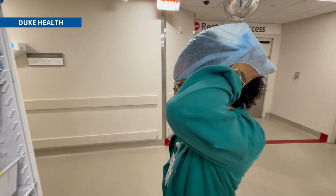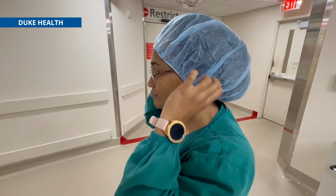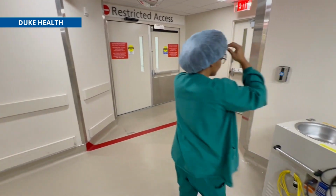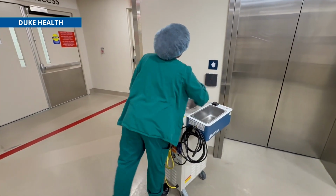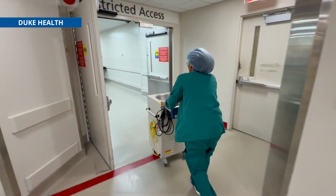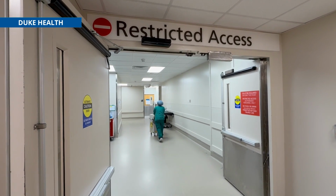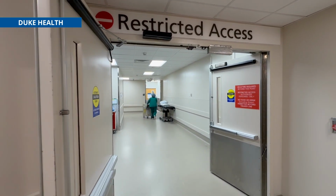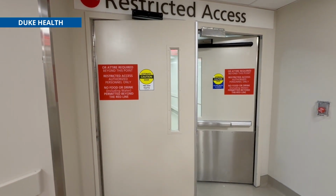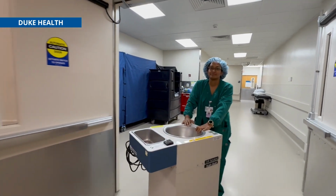And I have to make sure my hair is covered. So I have on my scrubs, but part of going into the OR is that all of our hair has to be covered with our blue bouffants. If we're a vendor, they wear red, but for all of us, we wear the blue. Everybody in the green scrubs with the hair covered is able to go into the OR, which is past this red line you possibly see on the floor. They have a sign above the door that says restricted access. So unless you're gowned up in the green scrubs with the hair covering on, you do not go past that line, because at that point we're in a somewhat sterile area.